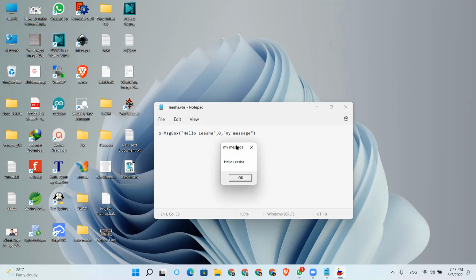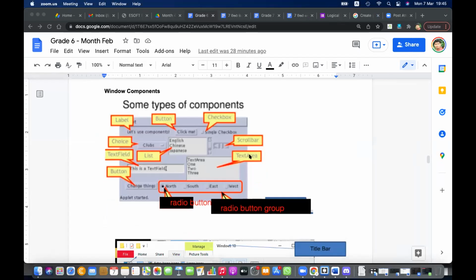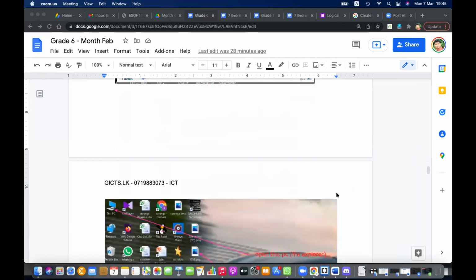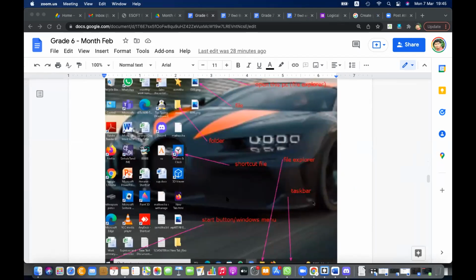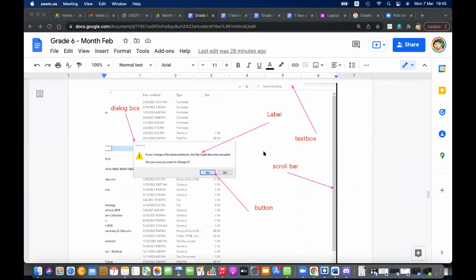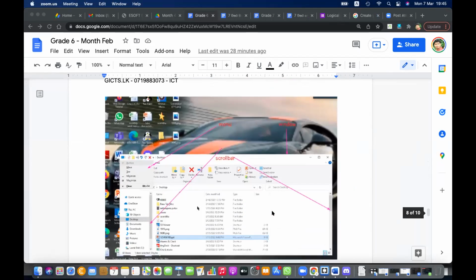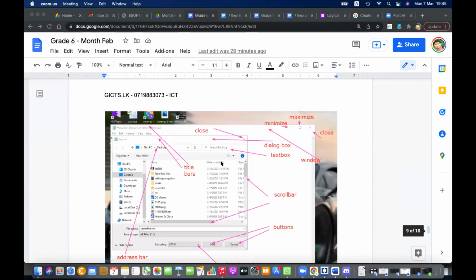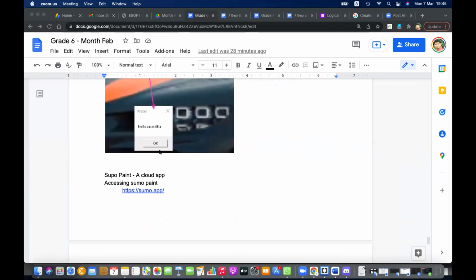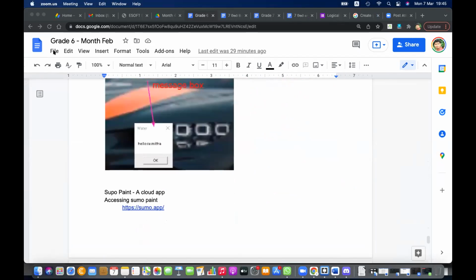Okay, Pute, now let's move on. I'll send you the note, right? So I think I can send you the note. That is better. Okay, shall we send a Word document? These are the components. Now you saw the title bar, menu bar, address bar, status bar, everything. Then the window components, we learned about that. Then we learned about the dialog box, label, text boxes and all. Then learn about this. Now also more components are here. And finally, we learn about a message box. Okay, I'll send it now.